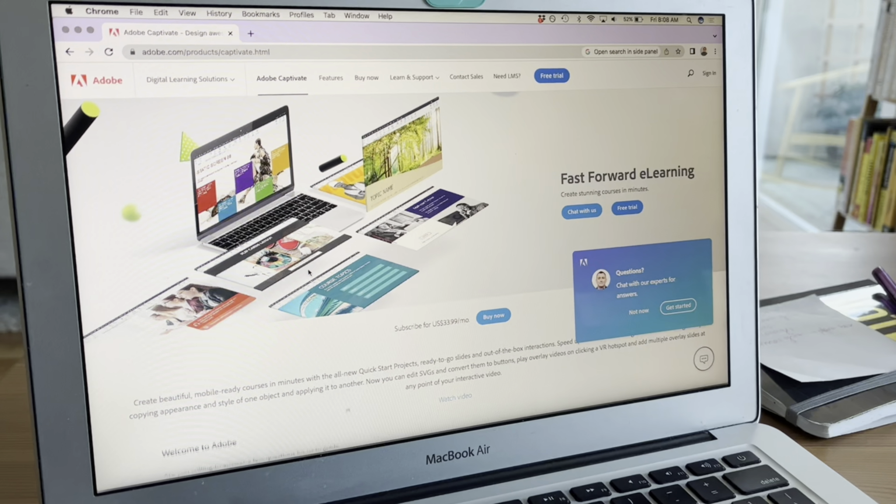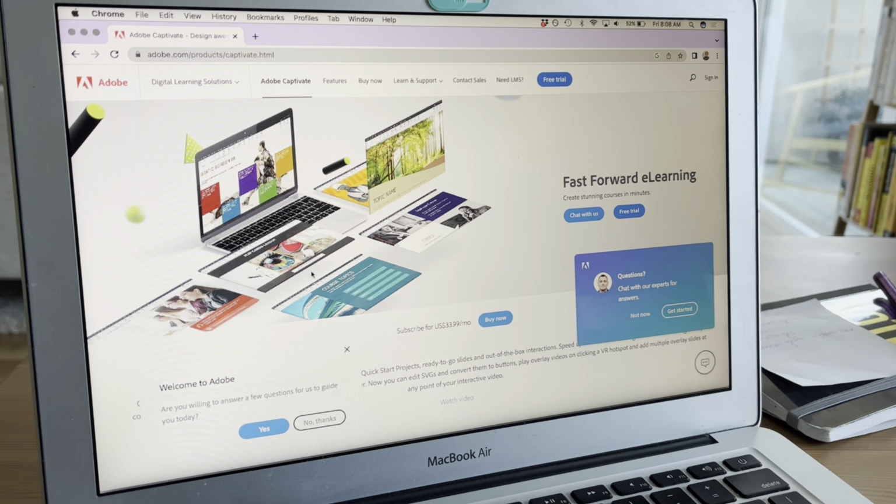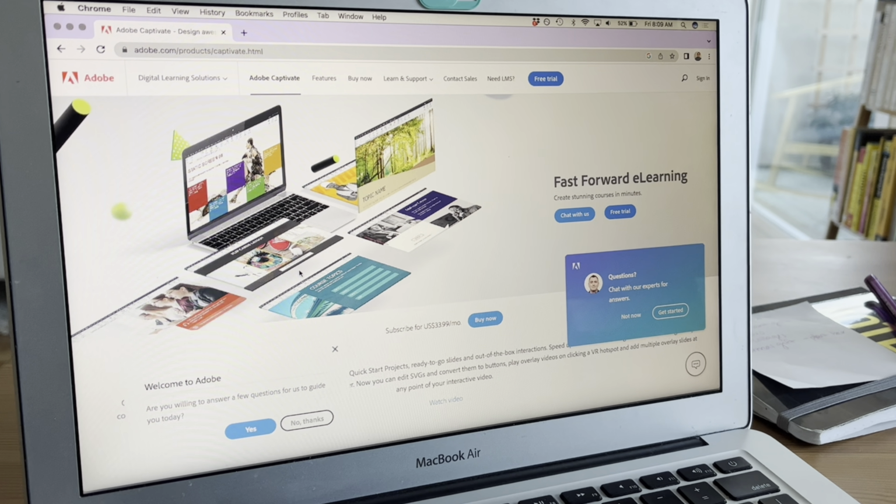You can also do the same for Adobe Captivate and other different course building softwares, because when you're applying for these instructional design jobs, they're going to want to know if you're familiar with these course building softwares, because they might not be using them at the moment, but they might want to use them going forward. So they'll want to know if you've at least had experience playing around and building things with those tools. So those are some of the skills that I'd recommend brushing up on if you want to become an instructional designer.